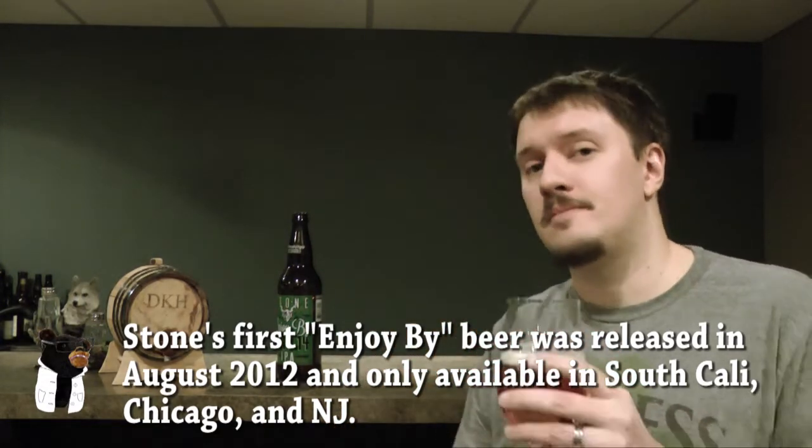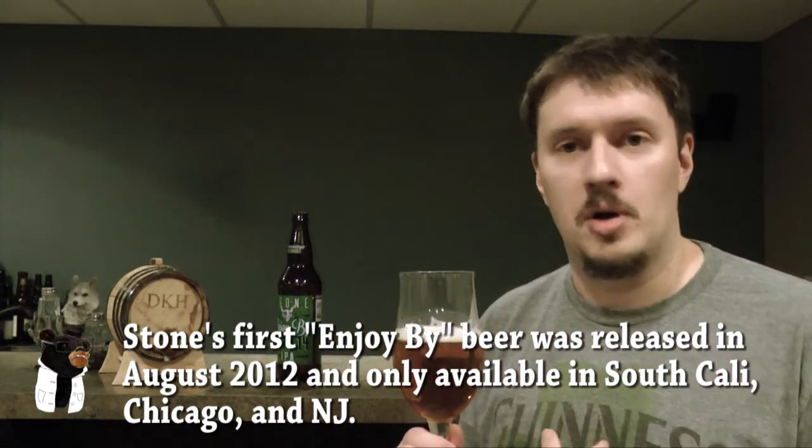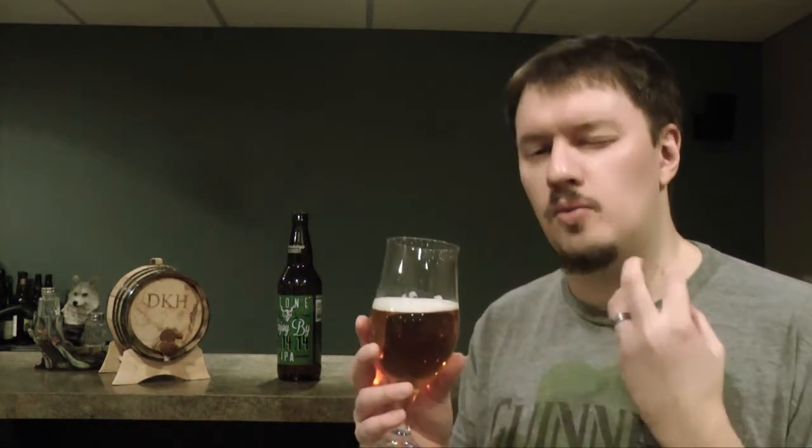Wow. Incredibly strong, really great citrus hops aroma coming off this. Really fresh. Almost feels like you're holding the hops in your hand and just kind of rubbing them back and forth to release the aromatics, because that's exactly what's in here. A little bit of a grapefruity resin aroma to this, along with that hop kind of bite in the front, the floral and the soapiness. I mean, this is a really, really great IPA aroma. You distinctly smell all the pieces to it, and it just comes together for just a really, really nice IPA aroma. So I'm going to go ahead and give this one a drink.